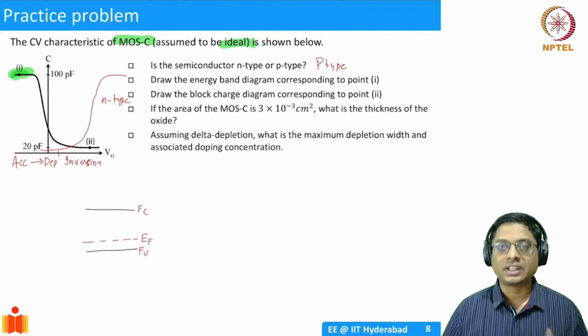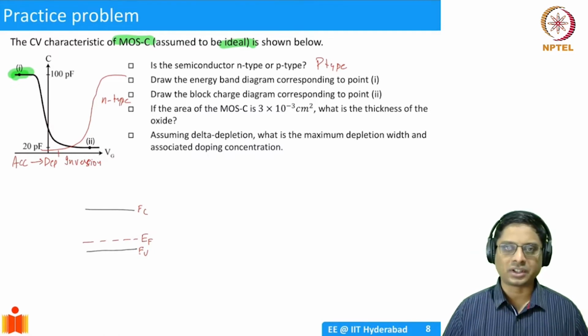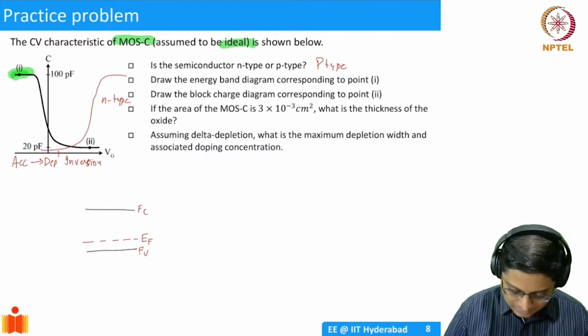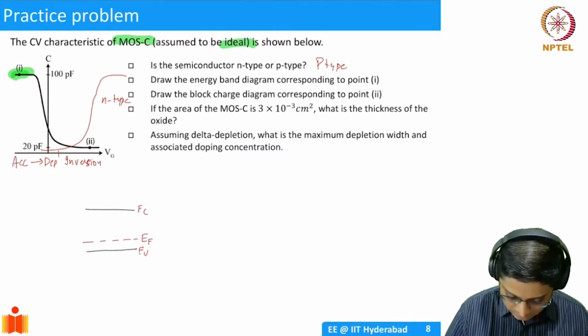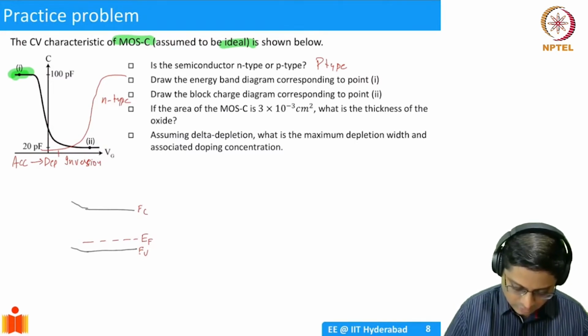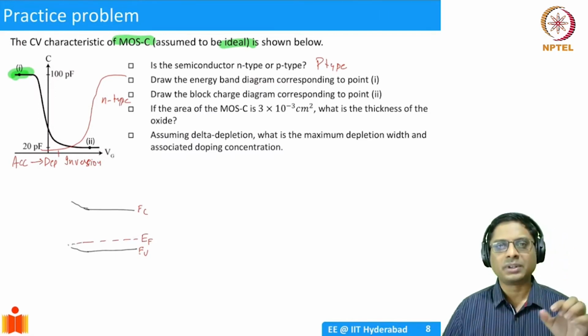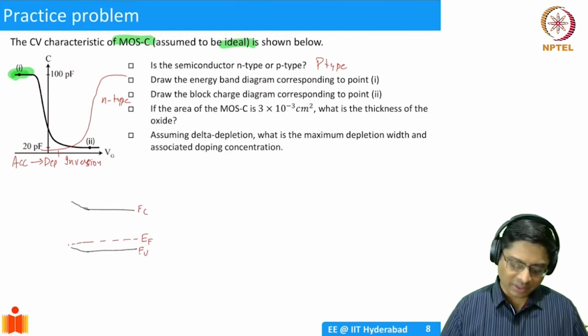And now we are saying that it's an accumulation. So what are we accumulating? The majority carriers in P-type are holes. So basically, you're going to have more holes closer to the interface. I need to bend my bands slightly in such a way that I depict this. So this is my accumulation of holes. If I extend my Fermi energy till here, the distance between EF and EV is reducing, so that means there are more holes. So clearly the bands are bending upwards.